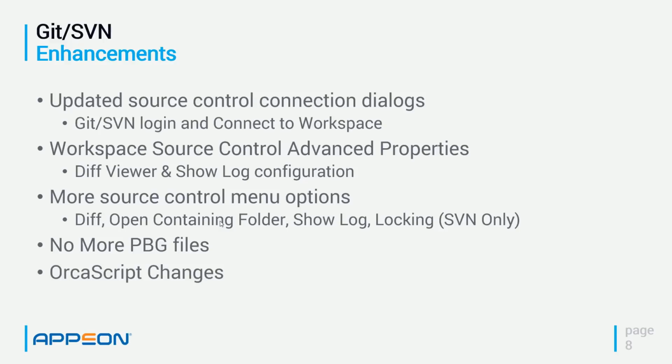There was an issue with R2 because OrcaScript, at least through R2, when it was looking for the source code, as we just mentioned, would look in the directory the library was in. And that's not where it was located with the new drivers. It was located in the WS objects folders. And so with the changes in R3, there's a setting you can provide that says this is where the working directory is that has the source code, and then OrcaScript can go ahead and do a build from source in R3. So let's go ahead and take a look at this online.